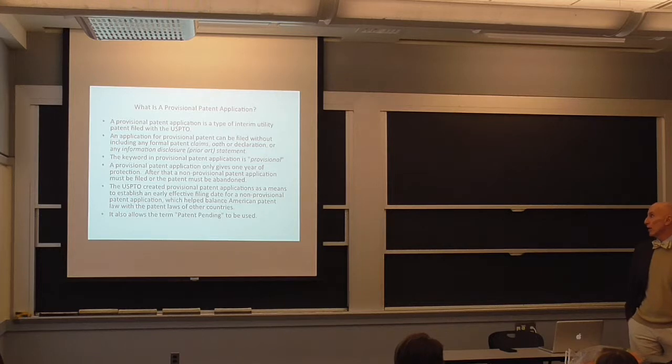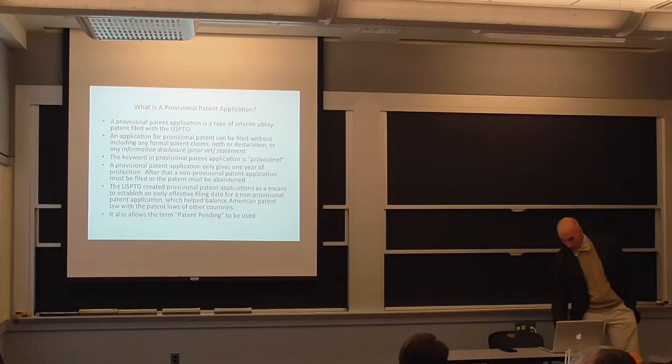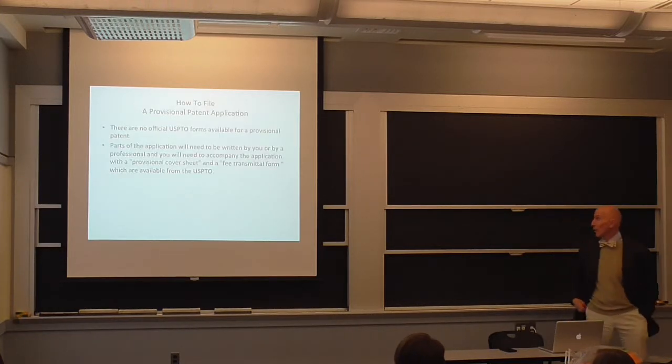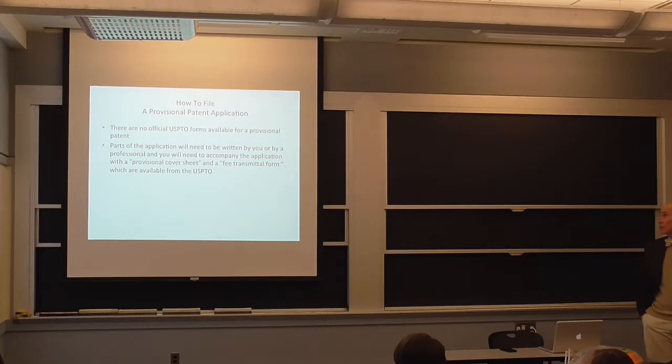So the USPTO created provisional patent applications as a means to establish an early effective filing date for non-provisional patent applications, which help balance the American patent law with the patent laws of other countries. And it also allows the term patent pending. So let me go into some of the details of what an application for provisional patent is required.